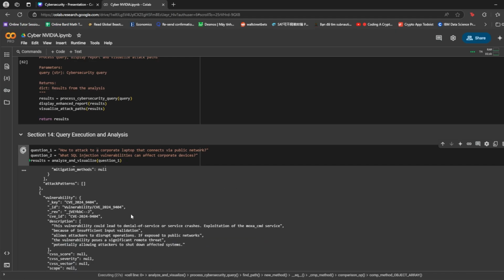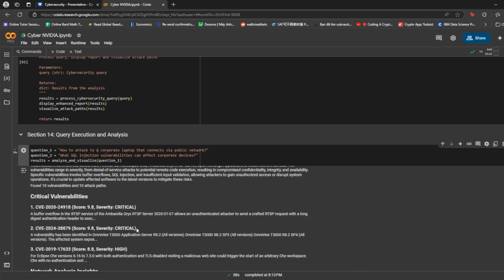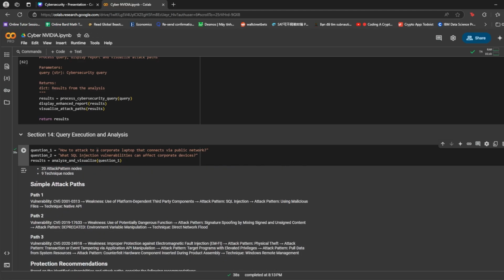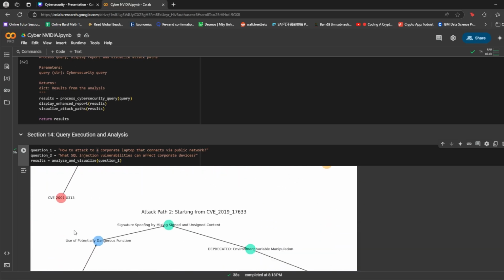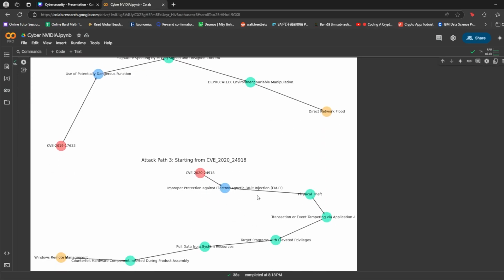So you can see that there are a lot of vulnerabilities here, such as CVE-2024-9404, and these are the vulnerability IDs from that. You can see that they can lead to denial of service. After that, they explain the analysis: the critical vulnerability, what it is, how it is critical, severity scores, and sample attack paths. Afterward, you can have an attack path drawn out so that it is easy to reproduce.